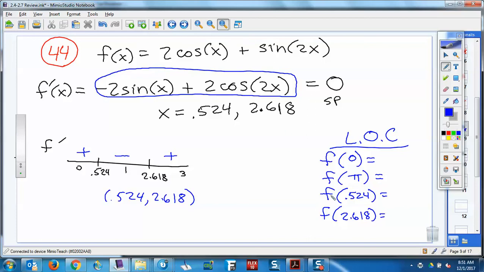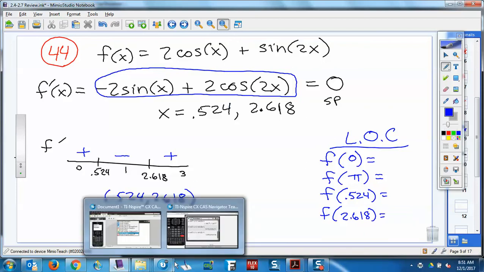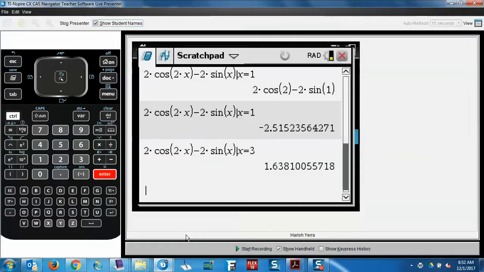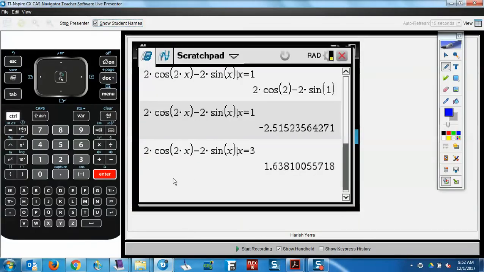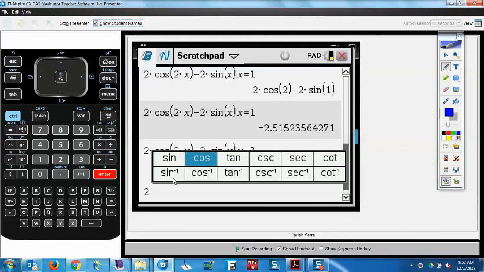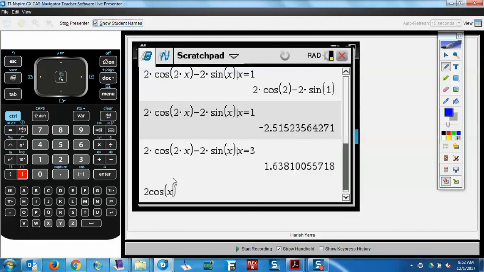All right. Now, I'm just going to write down 3 decimal places, but when I go to plug these in, now here's where I can use the vertical bar with the calculator again, right? Except now I want to plug them into f, not f prime. So he probably needs to type in f. I'm not sure you have f up there anywhere. So f was what? 2 cosine x plus sine 2x.